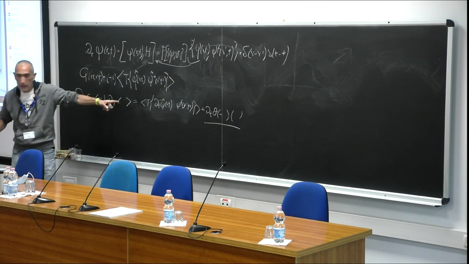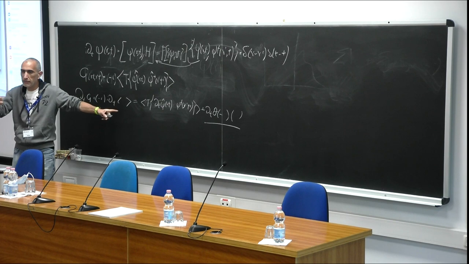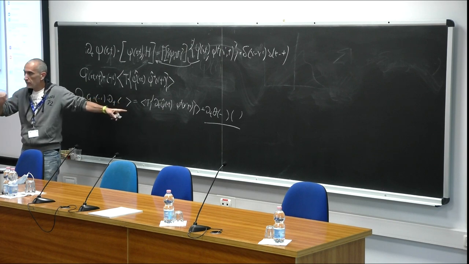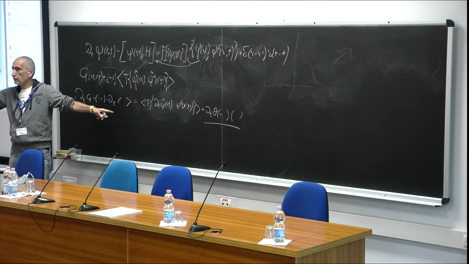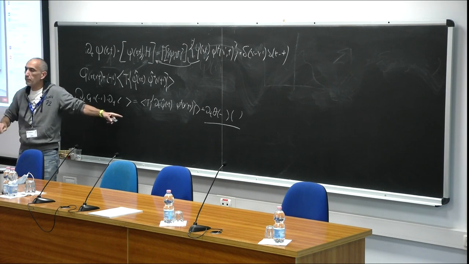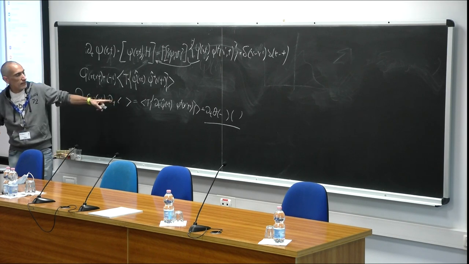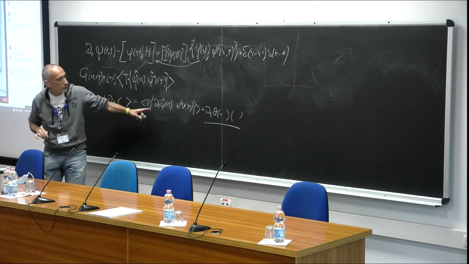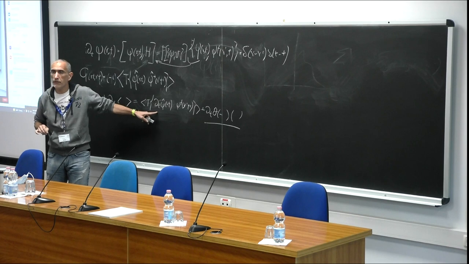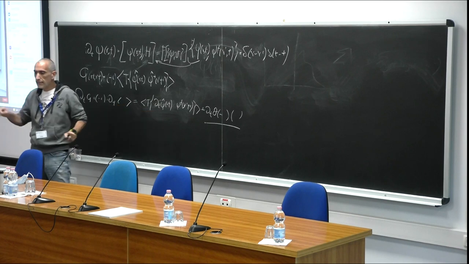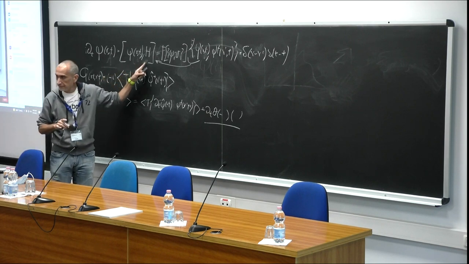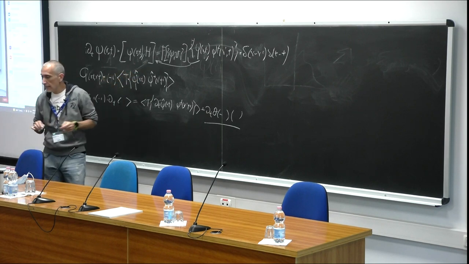But no complicated math: if you write on a piece of paper the definition of the Green's function, the definition of the Hamiltonian, and the anti-commutation relations, and you do everything in a couple of pages, you just get that to have the derivative of the Green's function, you have to do the T product of the derivative of the field operator. Now, this derivative can be obtained from the commutator.